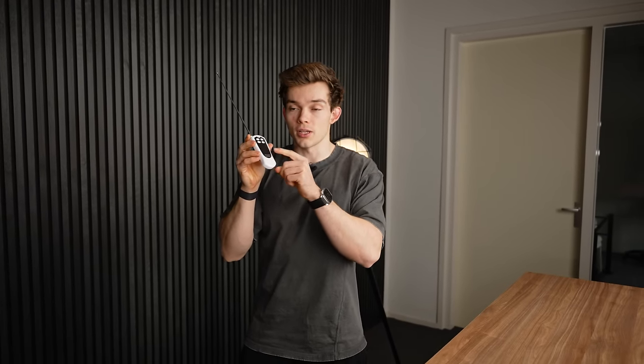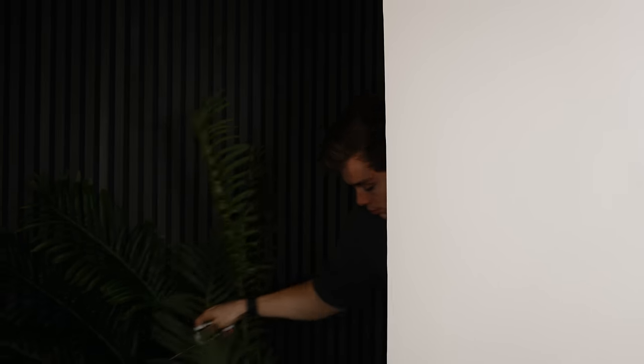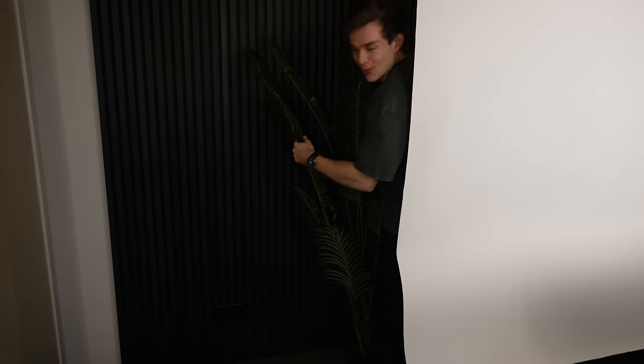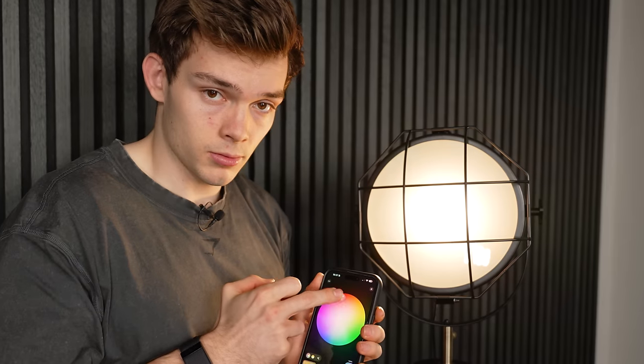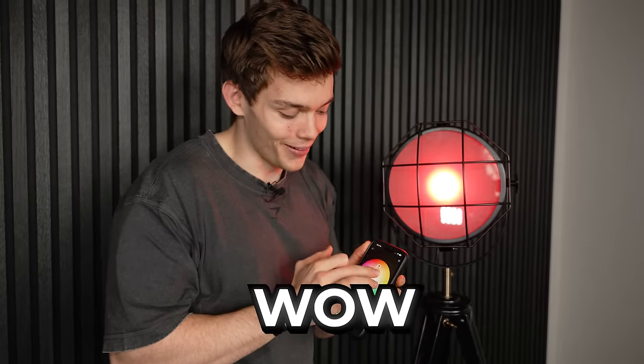This device I have triggers something pretty insane — a white wall. Or actually there's also a gray one. We want to make sure this is the best set for making videos and talking to the camera. We also have this cool old-looking light, and we replaced the bulb with a colorful one so we can change the color.